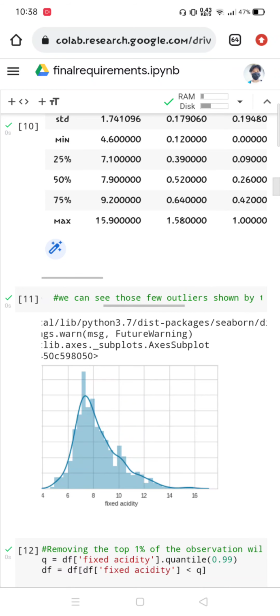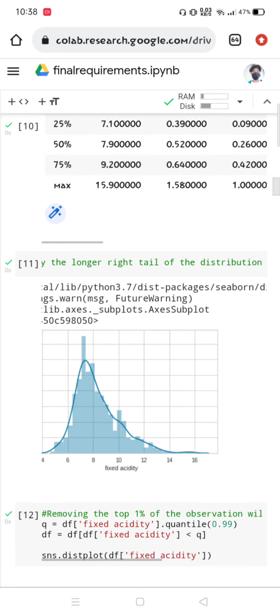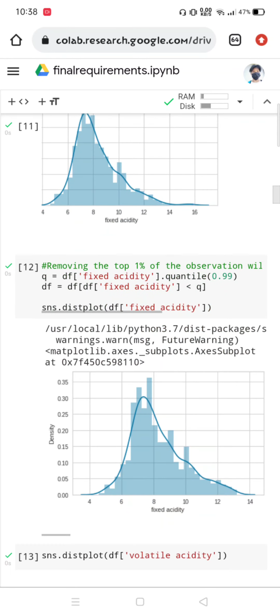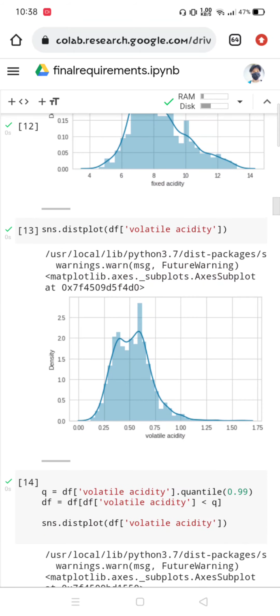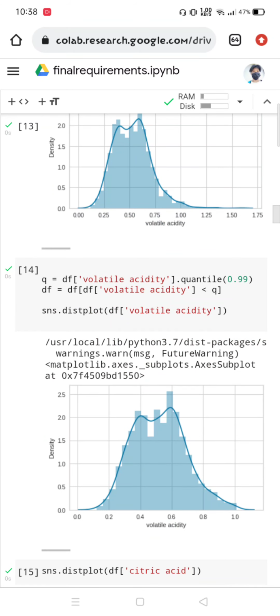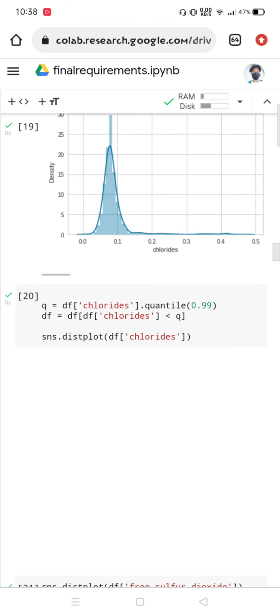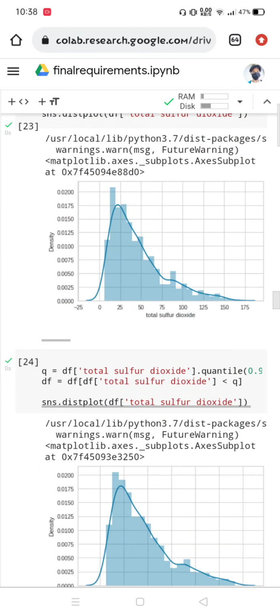We can see a few outliers shown by the longer right tail of the distribution. This graph shows the outliers. We can see there are higher outliers in the fixed acidity and in the density. So we don't need these.